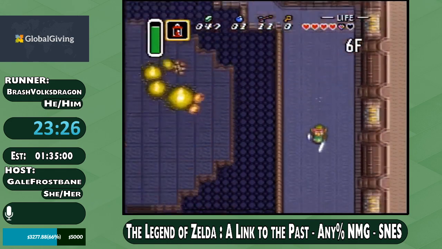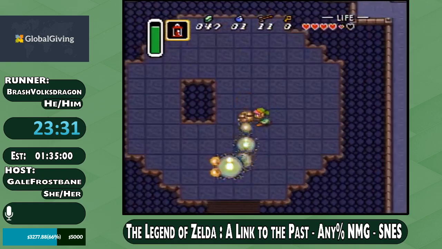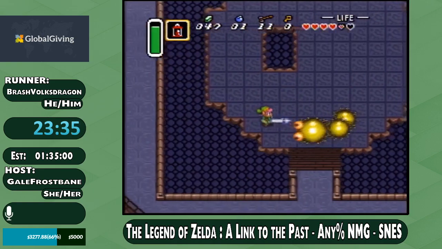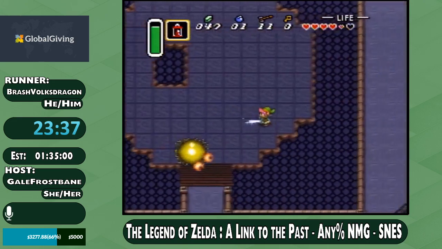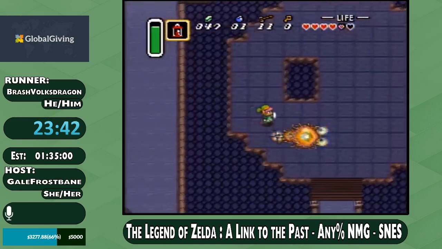Alright, Moldorm. This guy can be a troll. If he knocks you in that middle hole, it's really bad. But there's a way to prevent yourself from getting knocked off. It's called Hold Your Sword Out. And if you're going left to right, you can actually dash right through the boss fight without taking damage.